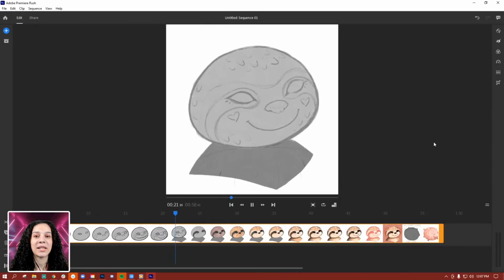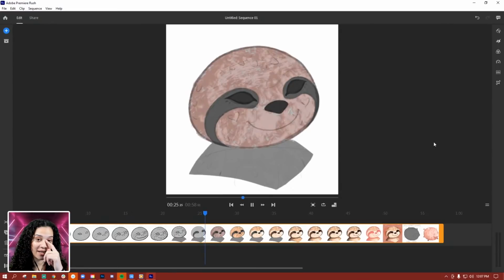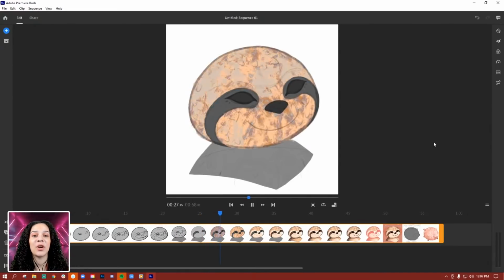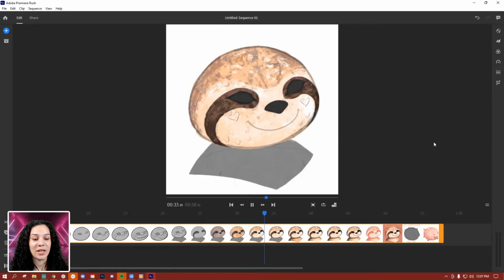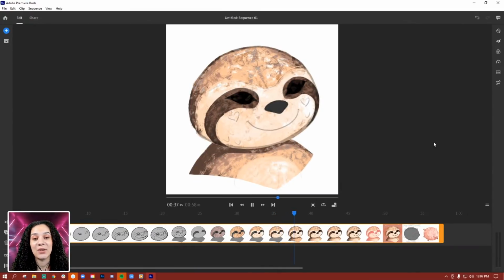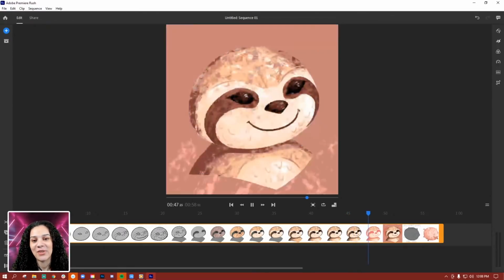Basically, what this project is, I am trying to get a head start and create something that could be fun to post on Valentine's Day, like free little Valentine's cards that people can download and send to a friend of theirs. So I took suggestions from the chat yesterday, and we decided that we would do a sloth and a pig, and I just made some cute little pig sloths, and it was fun.